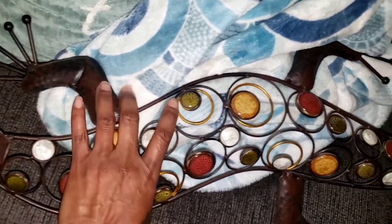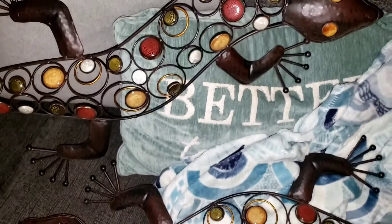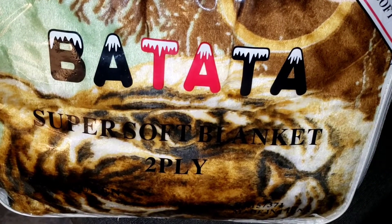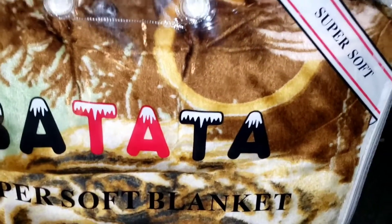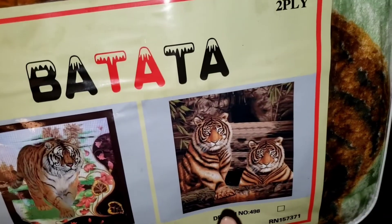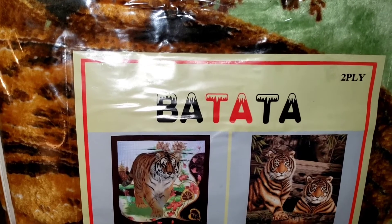I got two of these — I don't know if they're iguanas but they're tin or metal. The original price from Ross was $12.99 and he gave them to me for $5 each, so I paid $10 for the set — not bad at all. Then I got this super soft two-ply reversible blanket. The design is reversible — you can put it on your bed on one side or flip it over. I paid $25 for it, and my friend got one as well.